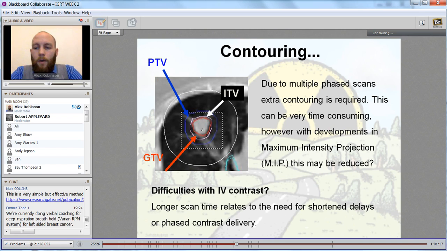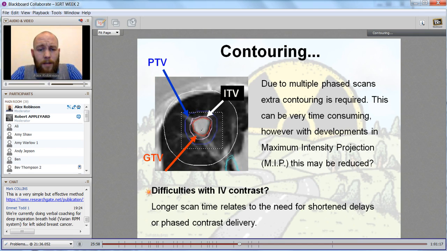Now, at the start, this would mean 12 CT scans that they'd have to contour. So you can imagine the time constraint on that is very, very high. We've also got the fact that physics would have to QA the data. The system was using that pressure pad, the sensor placed on the abdomen, and we have to take into consideration that abdominal pressure may not be a direct reflection of the diaphragm motion. So that has to be checked.